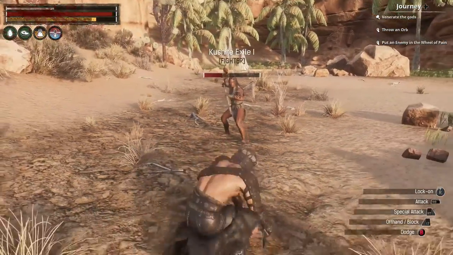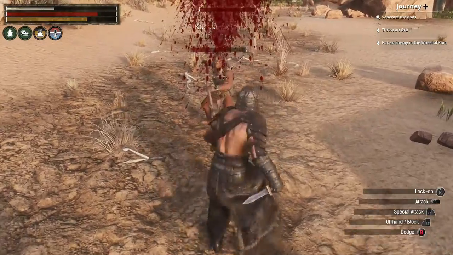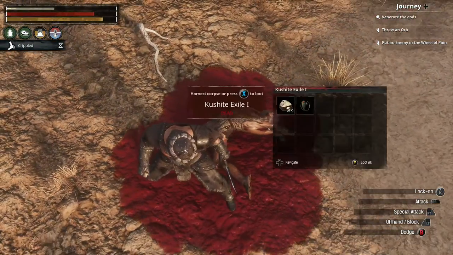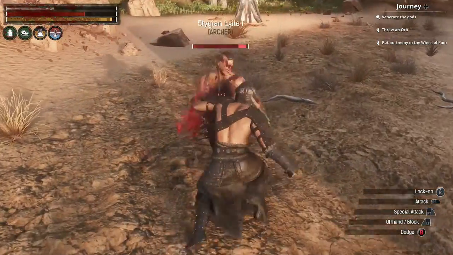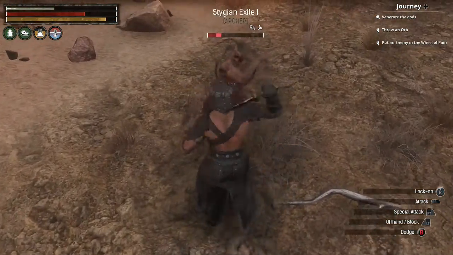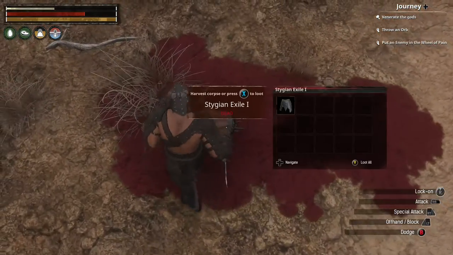Oh, geez. Okay. Ow, you bugger. Using your range? How dare you? You absolute bastard. Okay. I'm gonna get you. Oh, there we go, you're down.